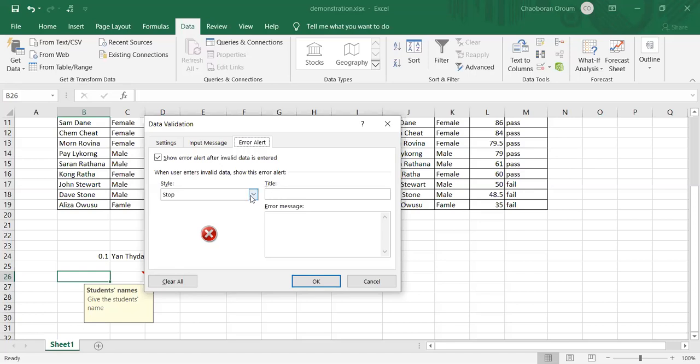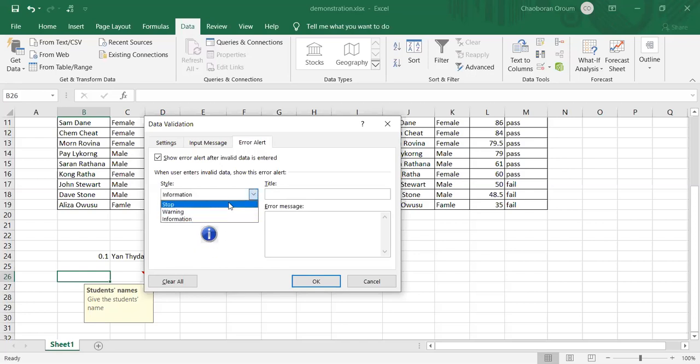We have three choices. Number one is Stop, and you can see the red sign. The second one is Warning, with a yellow sign, and the last one is Information.